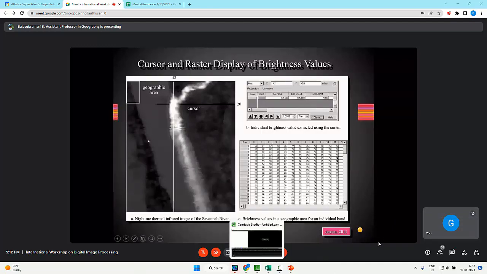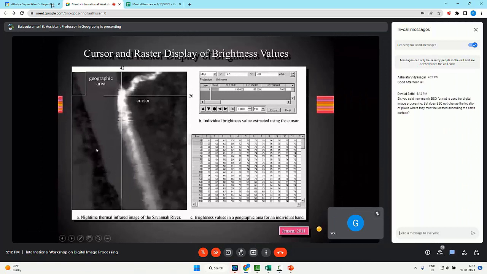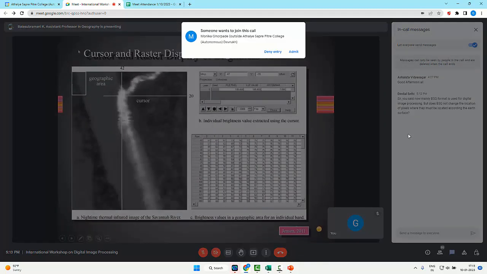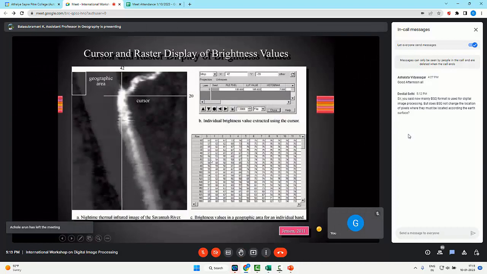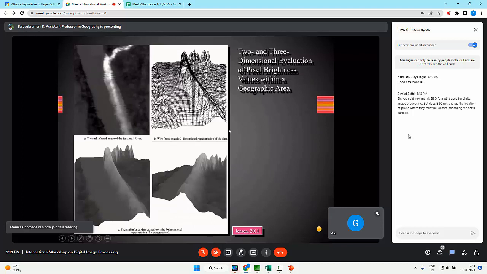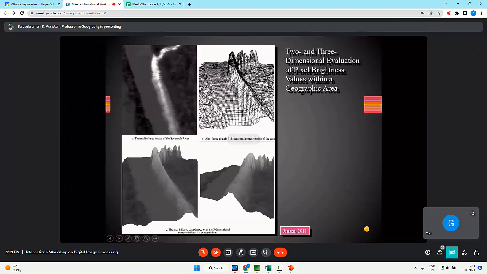So the entire area is made up of pixels, and each pixel represents the thermal or electromagnetic radiation characteristics, which you can understand. For example, this area is arrayed and each pixel has values. Based on this pixel value only, we can construct the information. The same pixel information, as I told you, can be used to construct a visualization, and you can see where the thermal plume is high in which part of the river, and within the river also where it is high.